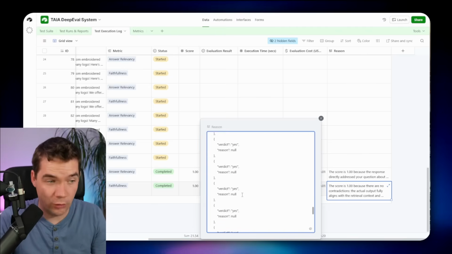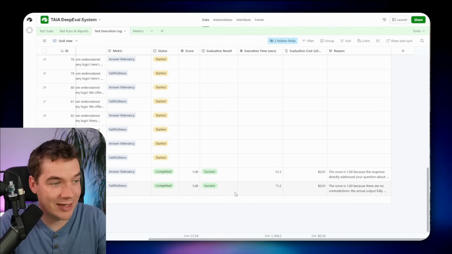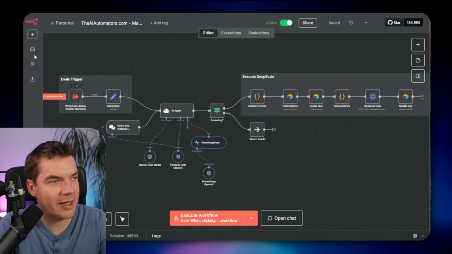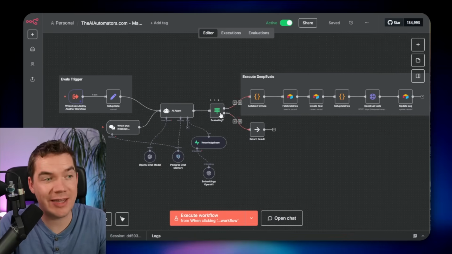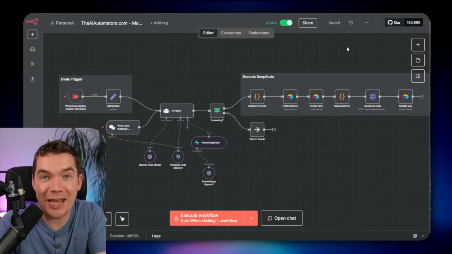And if it says no, it's a fail. So then based off the threshold, it'll decide whether that has succeeded or not. So here it has passed because the various claims have actually been grounded in the retrieved context. And while it may look complicated, this idea of an evals trigger, checking to see if you're evaluating and then executing them, it's exactly the same with the n8n eval system.